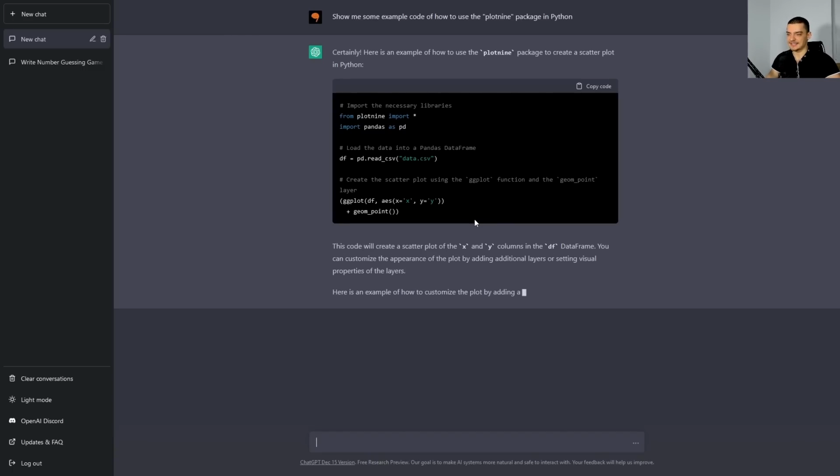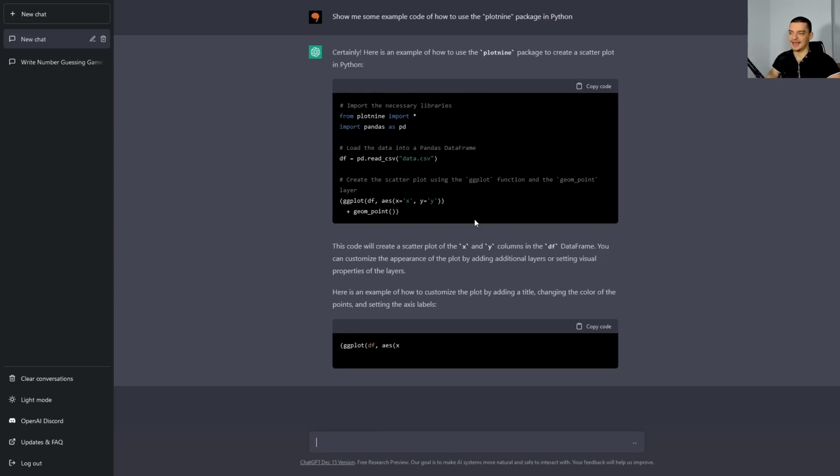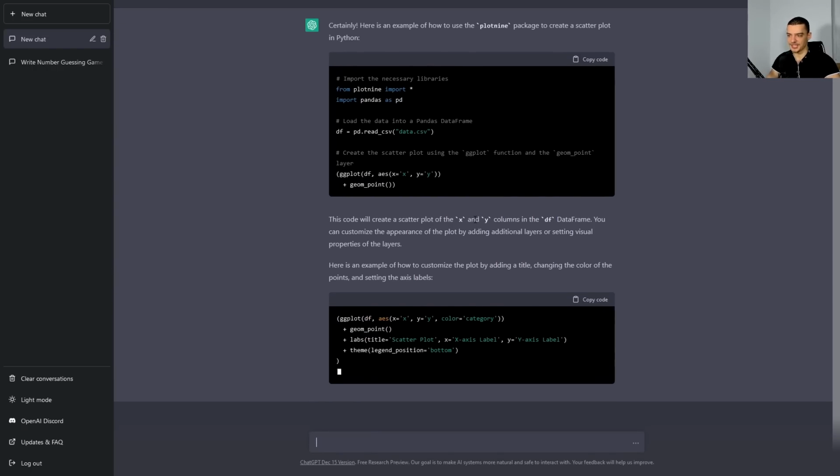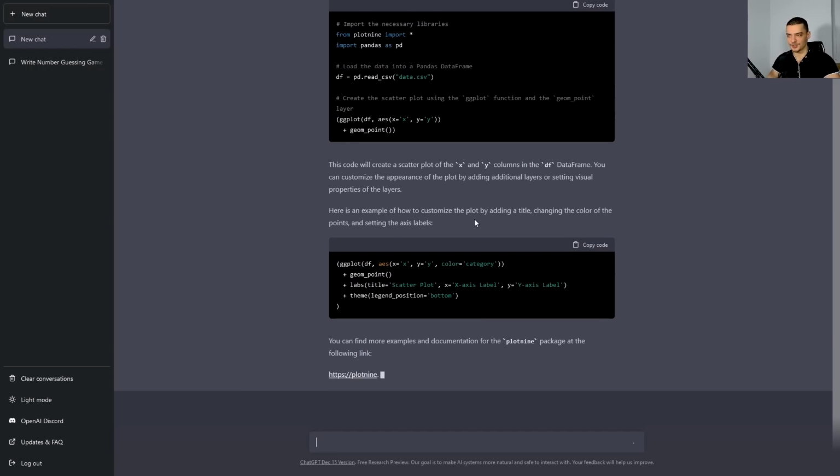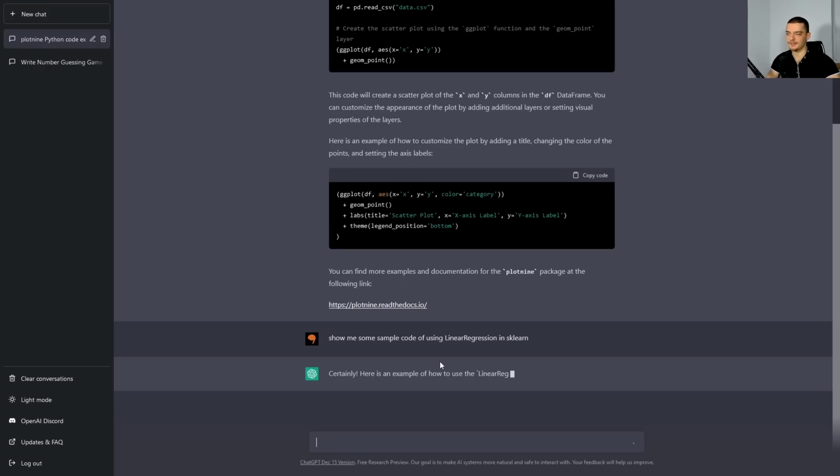The reason for that is that for such simple tasks like showcasing an example of a plot, this is a very powerful tool. So if ChatGPT is going to replace something, it's not going to be programmers, it's going to be Google and maybe Stack Overflow, at least for simple tasks. Because now, instead of just Googling Plot9 or simple graph Plot9, I'm just going to go to ChatGPT and ask, can you show me some code samples of Plot9? And I can do the same thing for show me some sample code of using linear regression in sklearn, whatever, and it will give me an example.